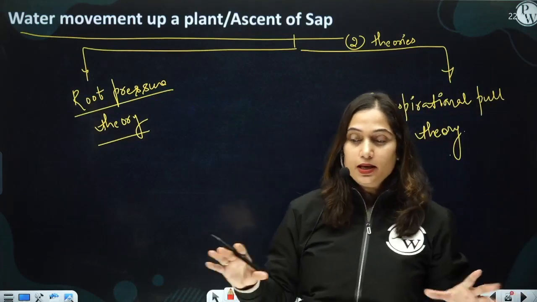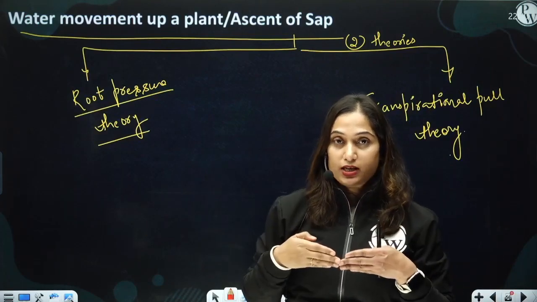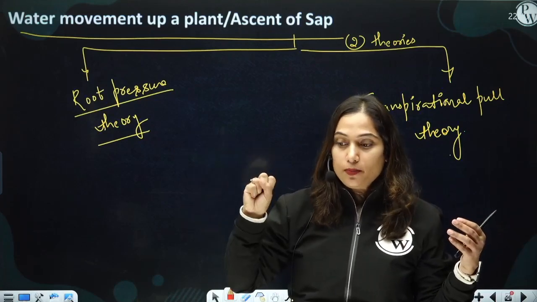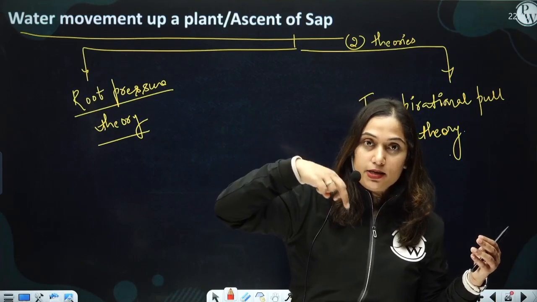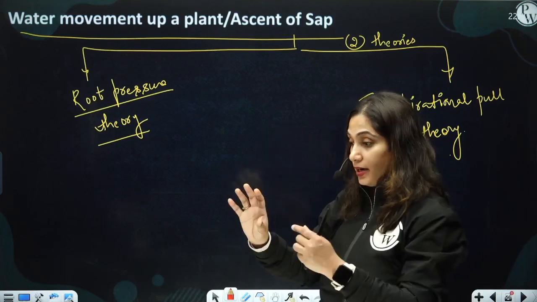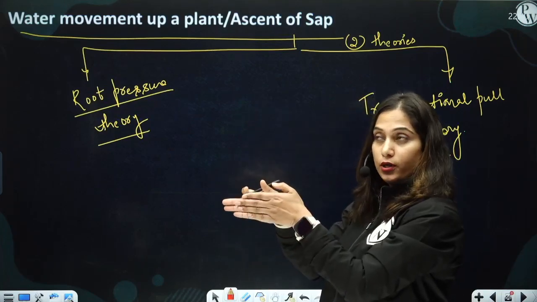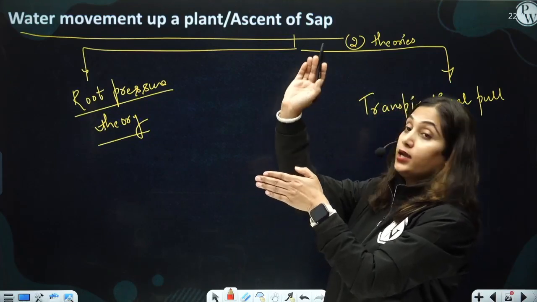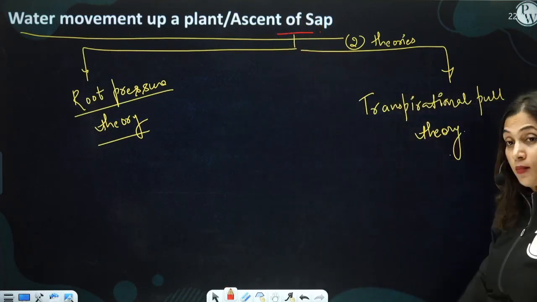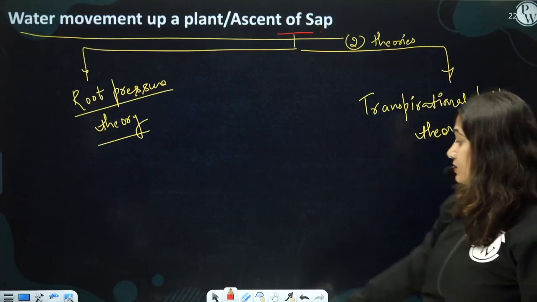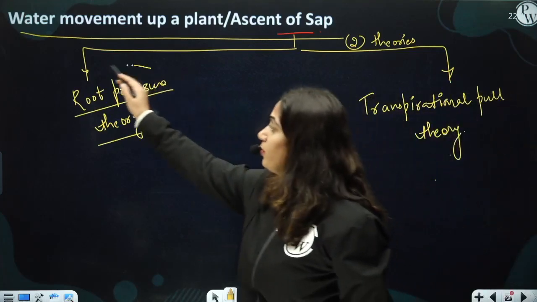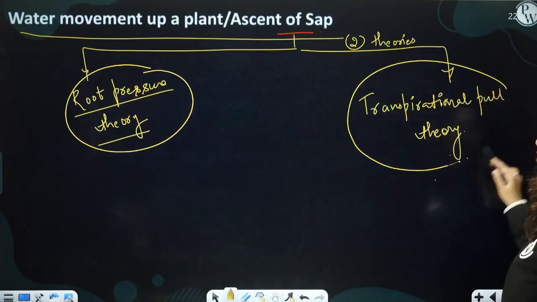Now we have seen that the outermost layer of the root, that is the epidermis, absorbs the water. Now water has moved across several layers with the help of apoplast or symplast, and now the water is filled in the xylem. But from the xylem of the root, it has to move up against gravity, and this is called ascent of sap. Water and the minerals present in the xylem have to move against gravity. This is called ascent of sap, which is done with the help of root pressure and with the help of transpirational pull.